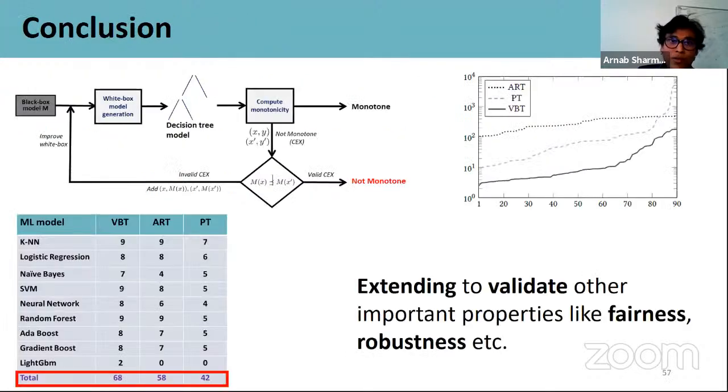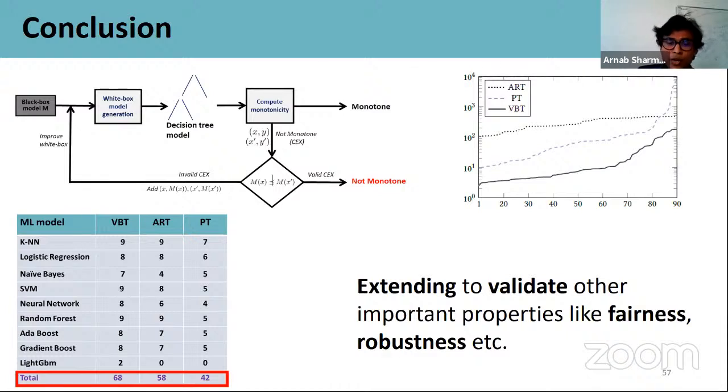Okay, so I am at the end of my presentation. To conclude my talk, I have told you about our verification-based testing approach. Our technique approximates the black box model by a white box model and applies SMT solving techniques to check monotonicity on the white box model. We have evaluated the effectiveness and efficiency of our approach by applying it to several machine learning models, and found our approach to outperform both adaptive random and property-based testing.